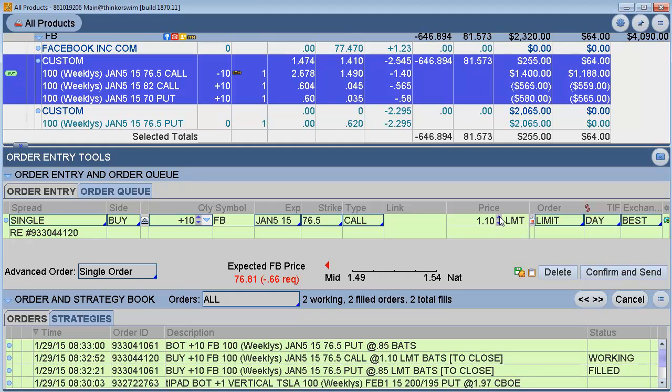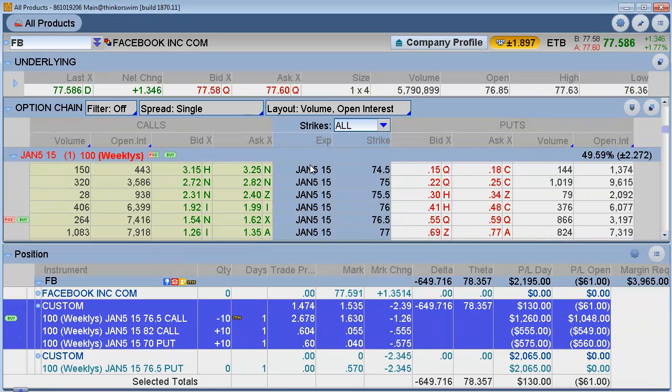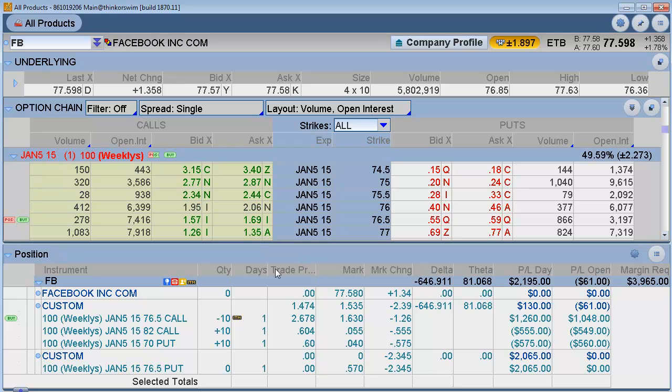And the stock continues to climb. Now, the thing here that a lot of times a trader will do is just freeze and say, oh my gosh, if only it'll come back down. And that's not what we're talking about here. We put in an order, it didn't get filled, and now we can see that the stock is rallying, and we want to focus on what? The risk, okay? The risk, not the reward, not how much money we could make if it would come back down. All right, so now you can see that Facebook is up $1.33.